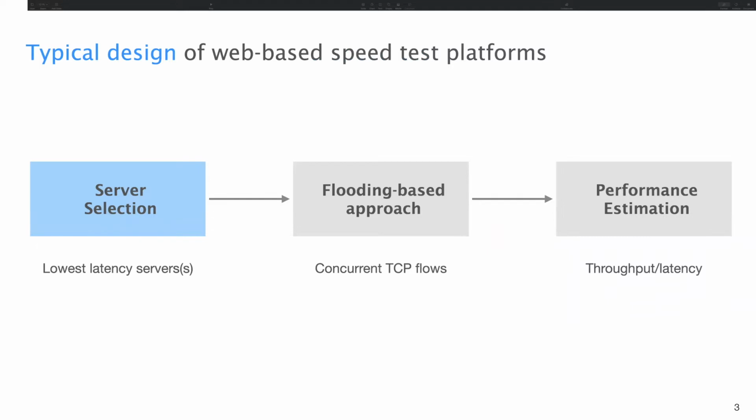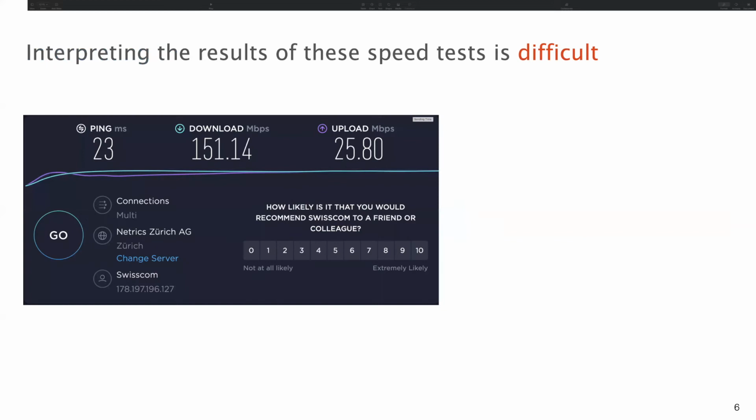Well, the idea is actually simple. Often you click on the button in the website and this platform will choose one or multiple of their servers, which are often closest to you, to establish TCP connections with you, the end host. Then they will start with back data transfer in order to saturate the access link. Upon finishing the data transfer, they will return the test results, which usually include the download throughput, upload throughput, and the latency. Here is the screenshot of a test run by Ookla Speed Test. It shows the server information, which is in Zurich here, and the test result.